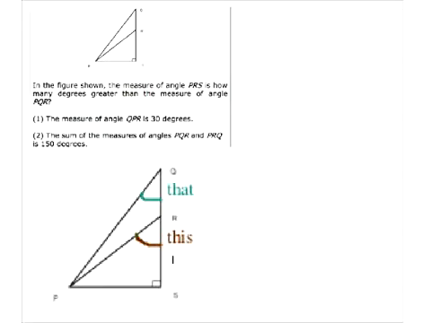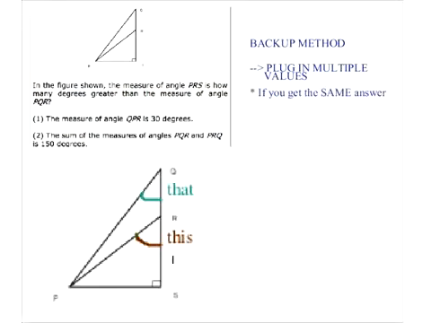As a backup, here's the basic description of this. And then I'm going to refer you to another study hall where I flesh this out a little bit more. But the backup method is plug in multiple values. And if you get the same answer over and over again, then that's sufficient. And if you get two different answers, then insufficient.